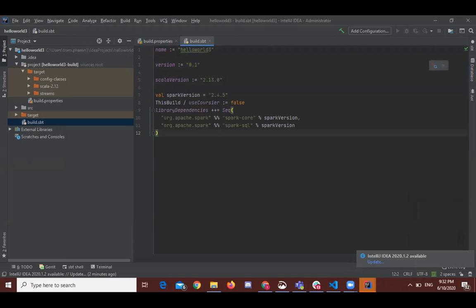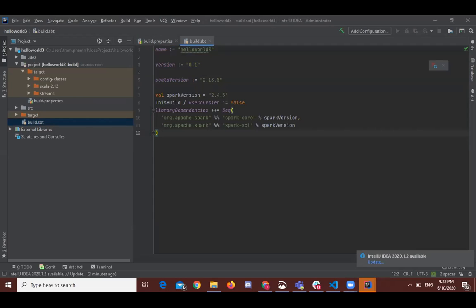So let me explain this file to you. The name is basically the name of the project. The version is specific to the project, and the Scala version is the version of Scala you want to use for this particular project. Correct. And the one below, the library dependencies, is for libraries which are not present in Scala and you want to use in the project. For example, in this case, we want to use some libraries of Spark, which is not a native library in Scala. That's why it is called library dependencies.